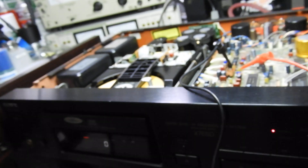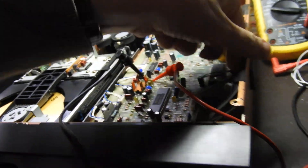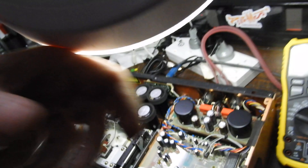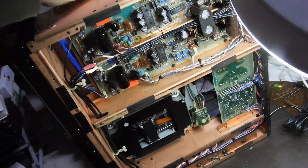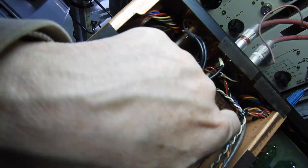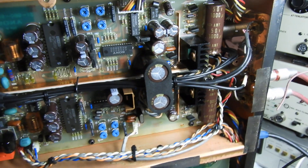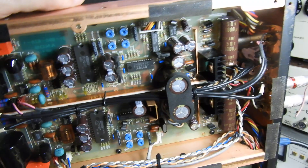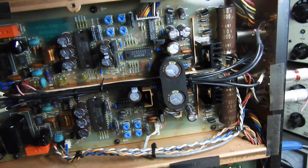There was another fault at the back worth showing. Those two capacitors are mounted on double-sided tape and with time they were dangling loose, so I've put them on hot glue. I'll take the top board out as well and make sure the solder joints they were hanging on are still okay. As you can see, the unit is in very good condition with no repair work done by anyone previously, which is good.